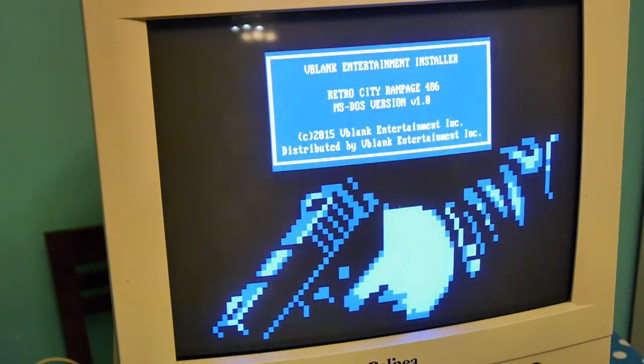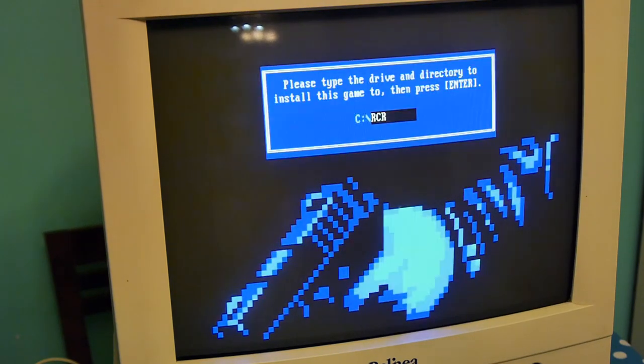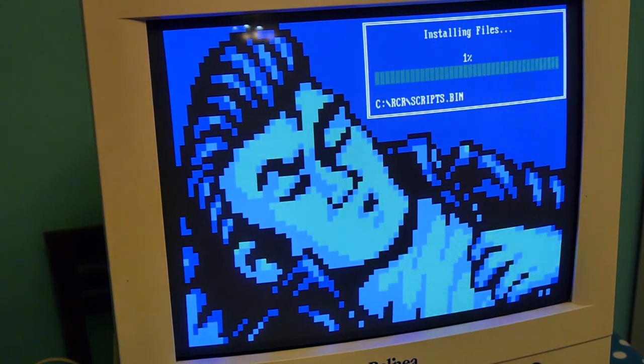Oh yes! Oh, if there was a return. 3.7 megabytes of hard disk space required. I'm sure I can spare that. Yes, slap it in the root directory. Look at that guy, what's he doing? He looks tired, man.